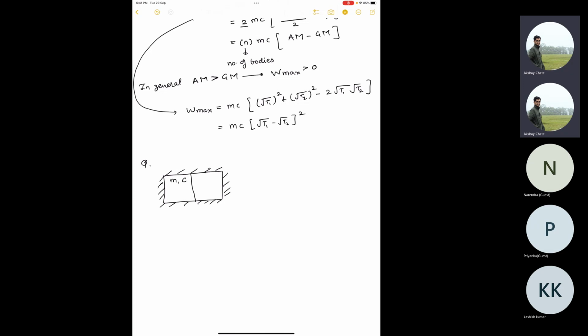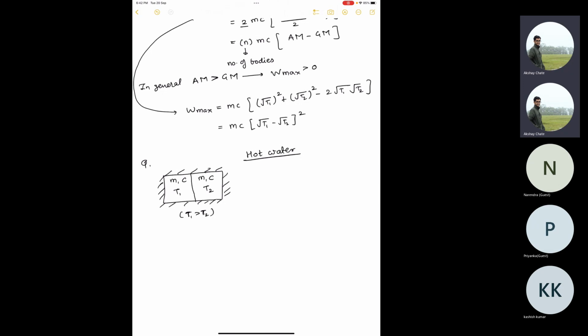There are fluids in both the compartments, same mass, same capacity, but at different temperatures, and T1 is greater than T2. So one hot fluid and one cold fluid. You can consider hot water, cold water, or hot air, cold air, doesn't matter. But if it is air, the delta S formula becomes slightly complicated. So we'll consider hot water only, just to make our life simple, or the expression simple.